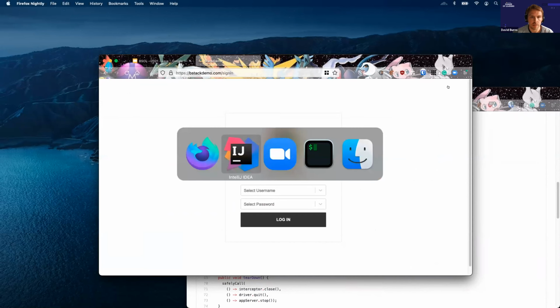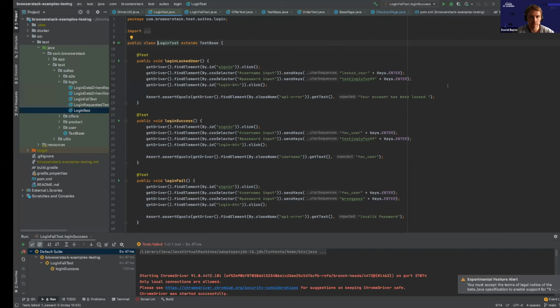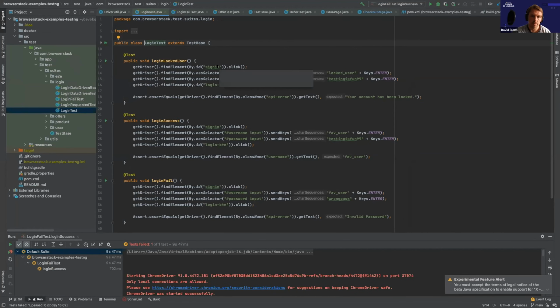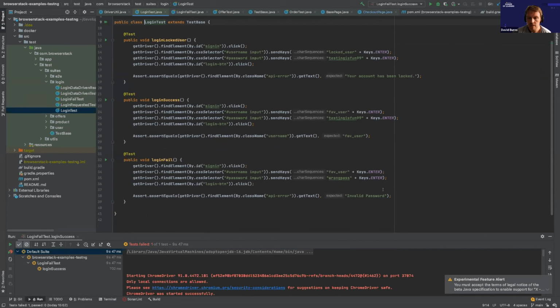Just to go back to the slightly bigger test, we want to make sure that we have multiple tests. We're not just going to be testing happy paths, but we want to test that if we try to log in with the wrong password, it's going to fail and we're going to get an invalid password message.